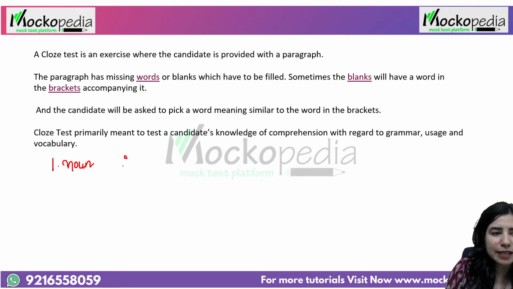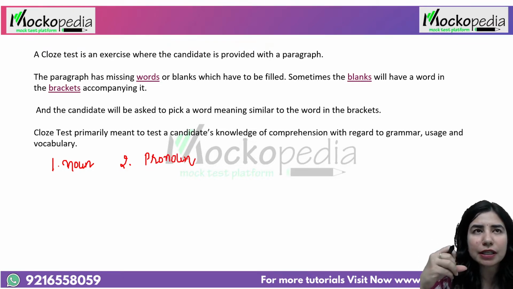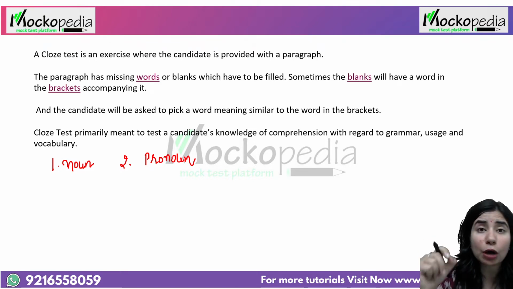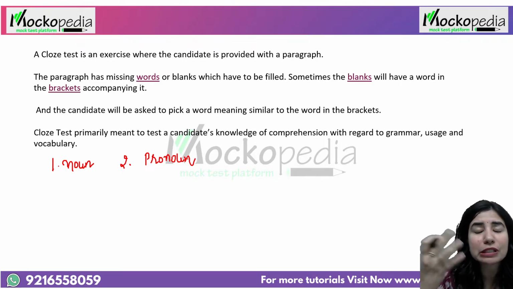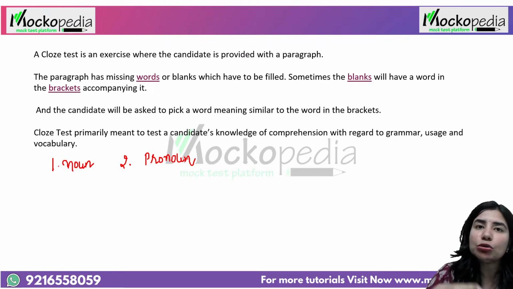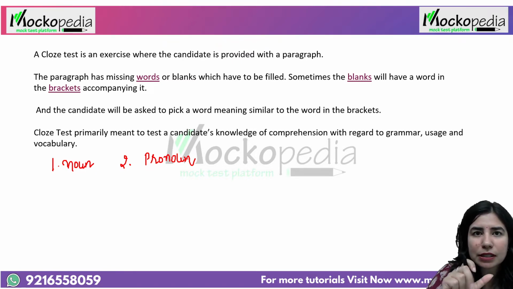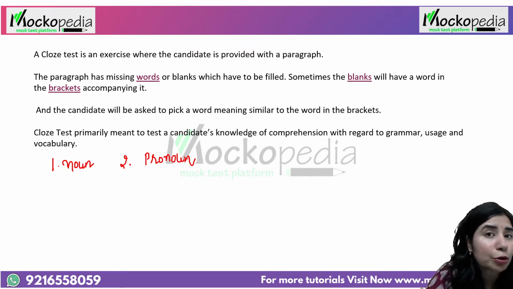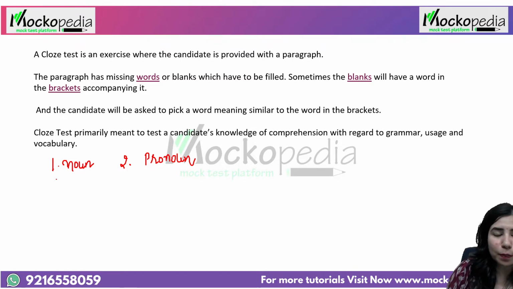The second part of speech is pronoun. Pronouns are the words that you use instead of nouns. He, she, her, him, their, ours, yours, mine, my, all these are pronouns. So we know pronouns are replacers. Replacers means they are used instead of nouns. So you have to check. Say for instance, there is a singular subject and then you are provided options which have plural pronouns. You can very easily eliminate, right? So that's why you need to know parts of speech and the fundamental rules of grammar, right?